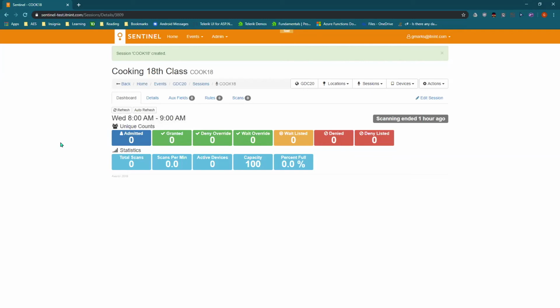But just a side note here too, as you can see, there's many areas in Sentinel where there are tooltips. So a lot of answers and questions that are asked can often be answered just by simply looking at the tooltip in a lot of cases. Yeah, you wouldn't believe how many times people send me a question and the answer was right there in the tooltip. They just didn't mouse over it. And this would be a good example. People ask me, how do you come up with that number? Well, it says right there.